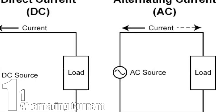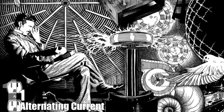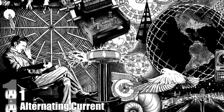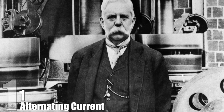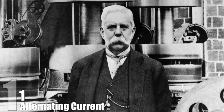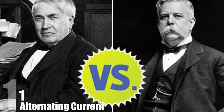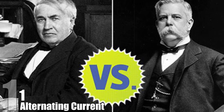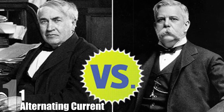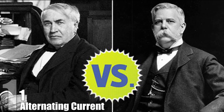Edison hated AC and thought that Tesla was completely wrong on the topic. This led to a rift between Tesla and Edison, which led to Tesla quitting. While Tesla was unemployed, he worked odd jobs until he was able to raise money for the Tesla Electric Company. His work caught the attention of engineer and businessman George Westinghouse, who bought most of Tesla's patents involving AC. A pivotal moment in the history of electricity came down to lighting the Chicago World's Fair in 1893. Edison said he could light the whole fair for $554,000, but Westinghouse said he could do it for $399,000, so Westinghouse won the contract. After the fair, AC became more popular, and it is the dominant electrical system that we still use today.